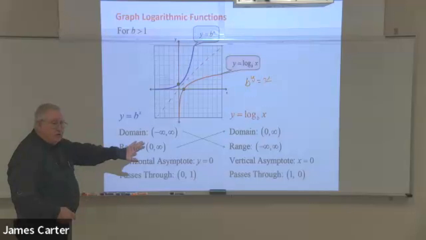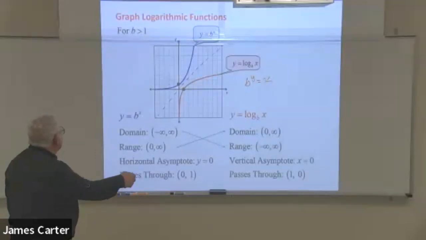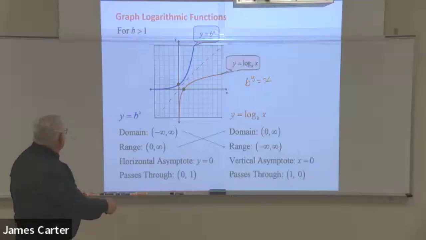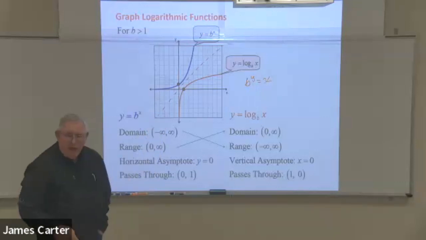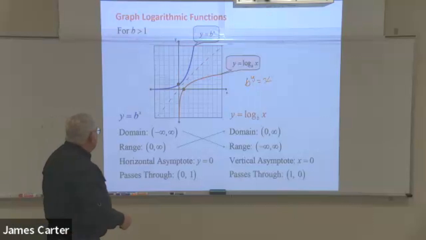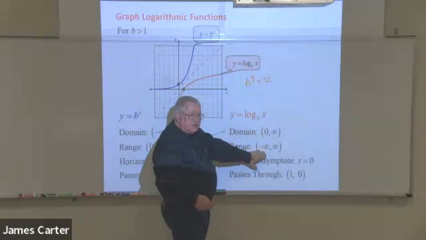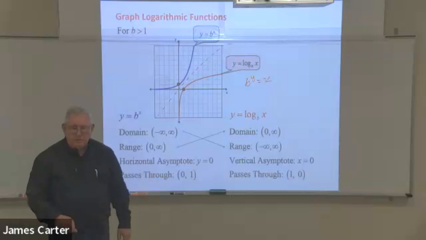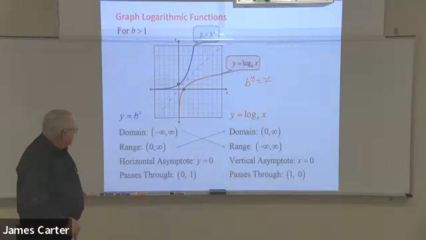I want to remind you something we covered before. The domain of this is negative infinity to infinity. It goes this way forever, and it goes that way forever. Then the range on this stops at 0, but never touches, and goes infinitely high. Then, if this is really an inverse, which it is, then the domain value and the range value are just reversed from these two. And that'll get you an answer on a couple of test questions. Just knowing that, if you exchange coordinates, you exchange domain and range. That's the logic behind that.